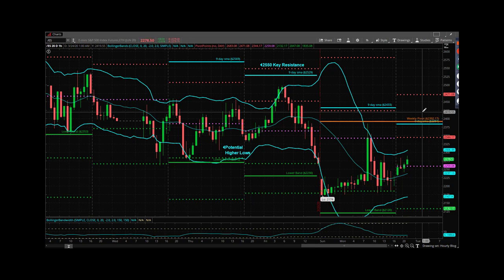Now the converse is true. They tested it this morning, couldn't get over the top. You make a lower high here and continue to not be able to get over the top — well, then as you get into Thursday and Friday, you're left with the question: who the hell wants to be long over the weekend with all this stuff going on? The answer is nobody, which is why we went down to 2260 last Friday. Unless the bulls can get on top of this area and build up into the 2400s, most likely as you get into the end of the week, everybody's going to look around and go, I'm not going to be long the virus over the weekend, and you'll see some weakness.